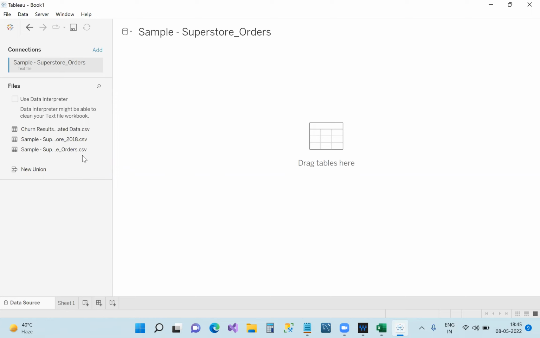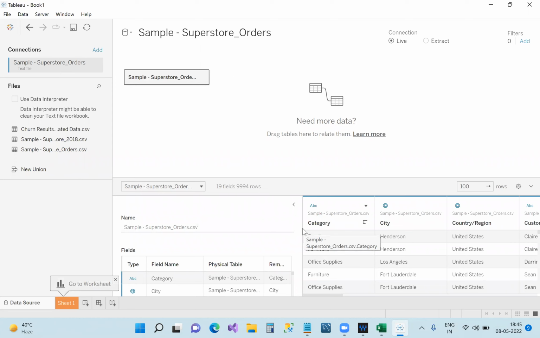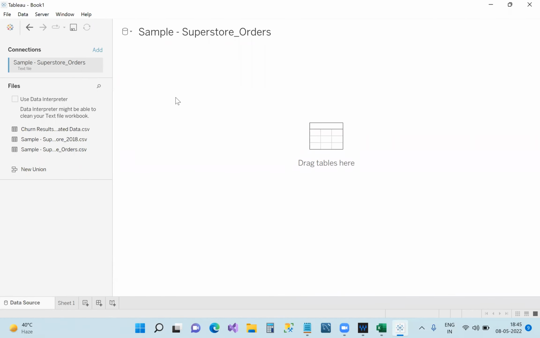Suppose I want to work on the Superstore data 2020, 2019 file. So I have to drag it over here. Now I'll drag, see what will happen. I'm leaving it. Now this is how you'll be doing it. Whenever you import any data, you might have to drag it as well. So it is just a drag away, right?